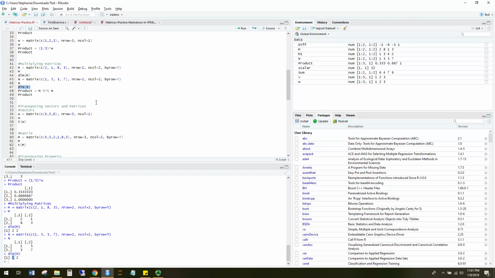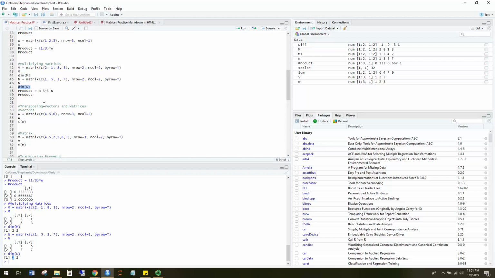If it wasn't, you could potentially try to transpose, but that might not make sense for the application, the field of which you're doing the problem in. For the homework assignment, do not transpose. If the dimensions are not allowing you to multiply it, then just say you can't multiply it due to different dimensions.